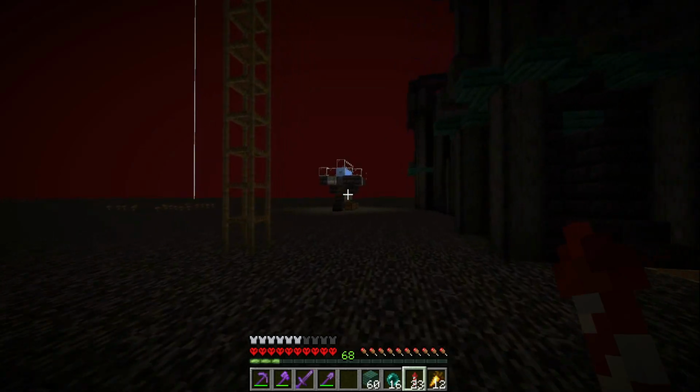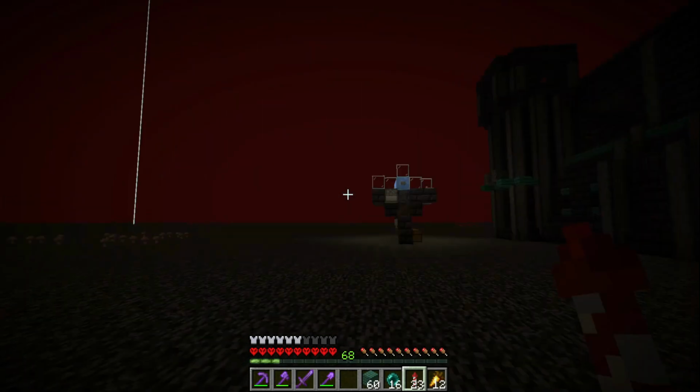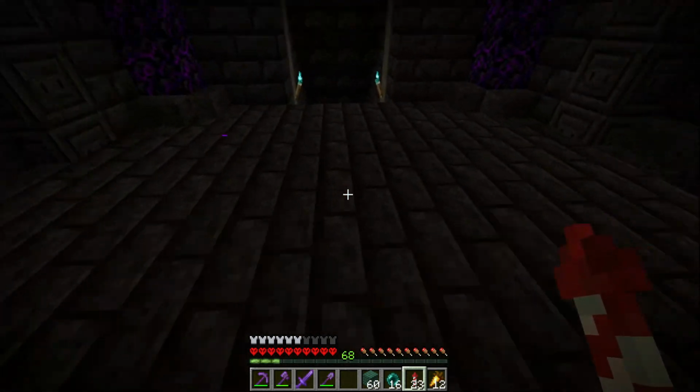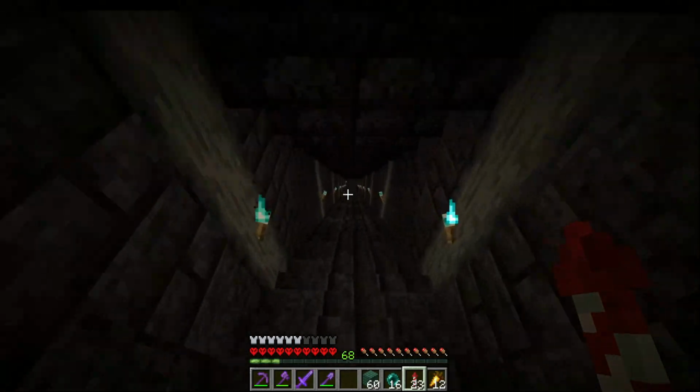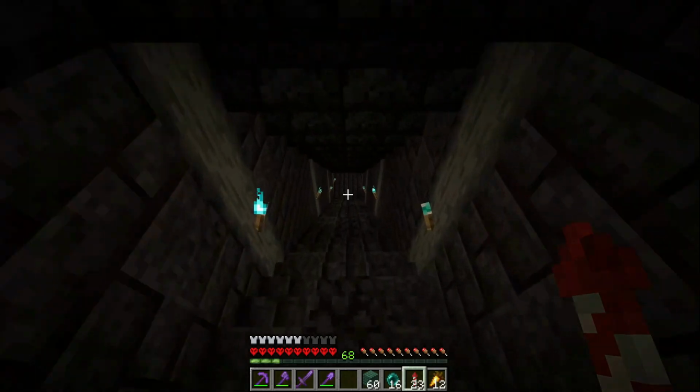Couple other little farms in here. We've got the basalt farm, and somewhere out that way we also have a hoglin farm. I don't remember where it is. We've never needed to use it. With that, that's pretty much all of the Nether done. We've got a couple other little tunnels here and there, but there's nothing to show really.